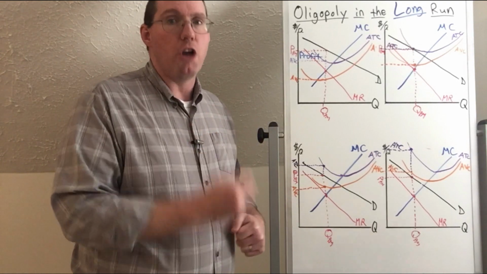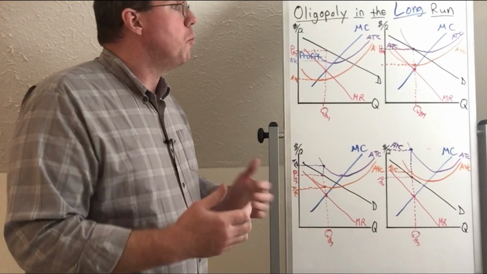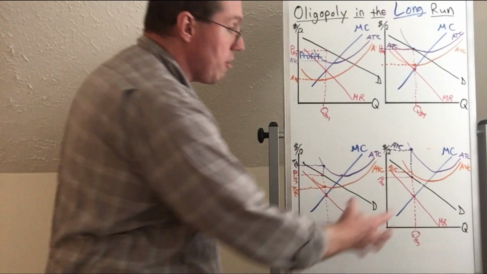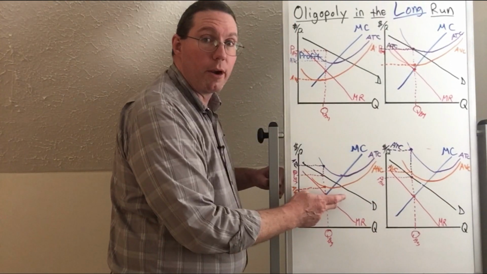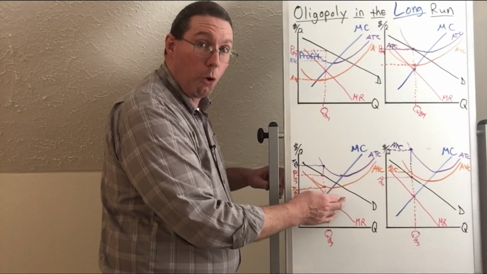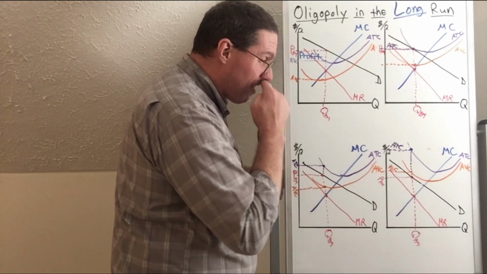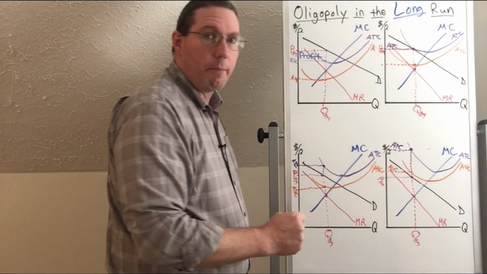Therefore, there is no long run for oligopoly. So then what's the deal with exiting the market? What's this guy going to do? Here's the shutdown, and this guy over here is operating at a loss. When this guy gets into the long run, wouldn't he normally exit the market? And wouldn't this guy exit the market as quickly as possible? As soon as his fixed costs get resolved, he should exit the market.